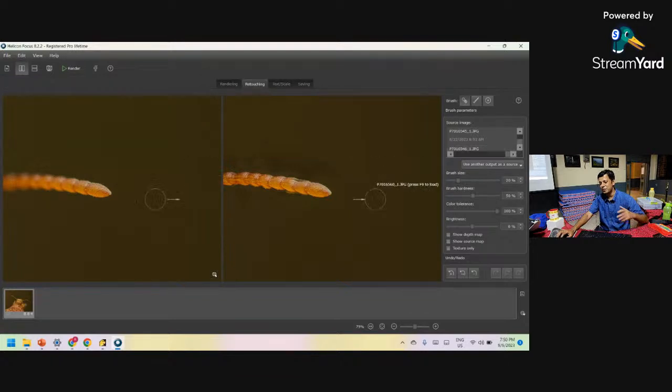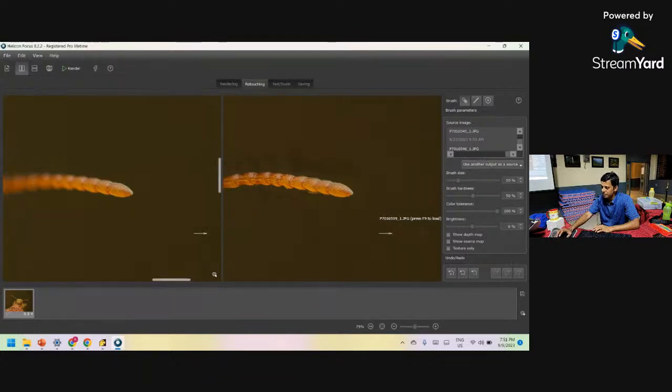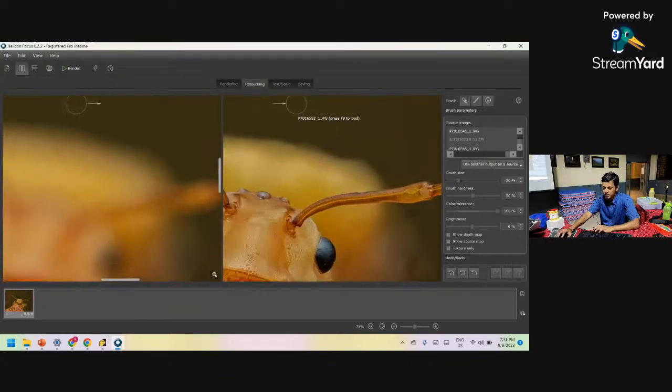But in Zerene, you can start creating substacks for each of these. Maybe just the antenna, just the leg, things like that. And if you have an output which is good in Helicon, you can import it into Zerene, and then use that for retouching. If you're working with JPEG, you'll get a JPEG. You can save it to TIFF as well.